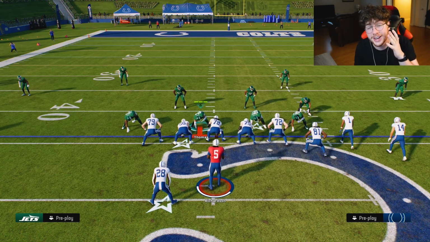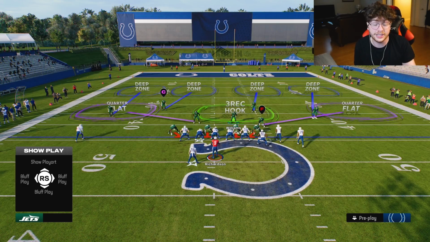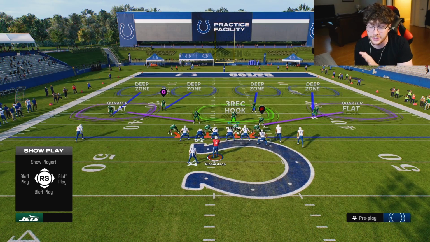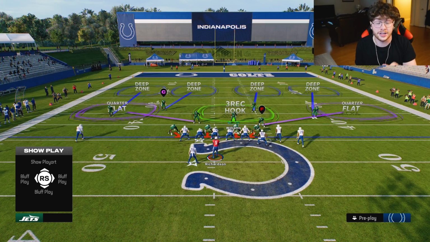Now this brings us to our next defense, which is Cover 4 Quarters. And we're going to first break down how to stop three receiver sets like bunch, where there's three receivers on one side of the field, and then we're going to break it down in tight.